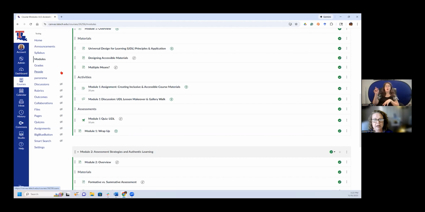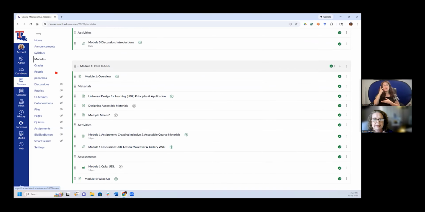So for me, because I want my students to go to my modules, because that is the best practices, I hide things like discussions, pages, quizzes, assignments. I don't want students going into the assignments tab to locate the assignment. I want them to go into the module where it is near the content, where they learned the thing. So you can see that I've got most of those things turned off. And so I limit what they can see.